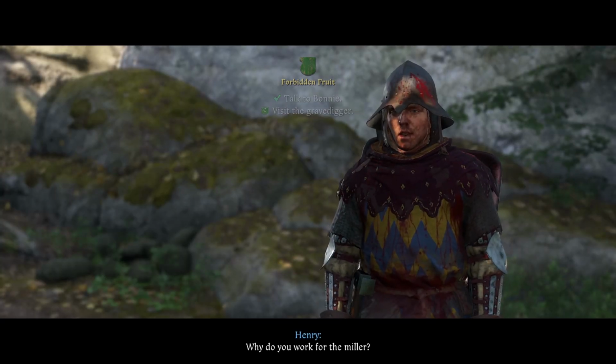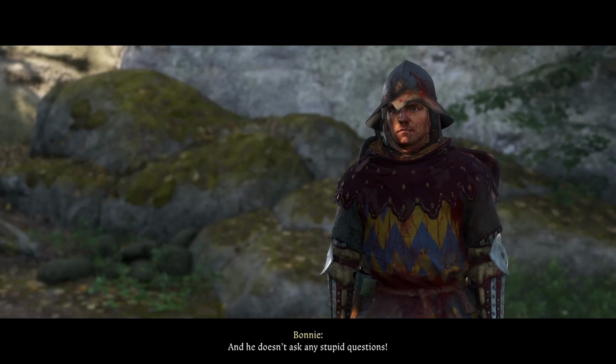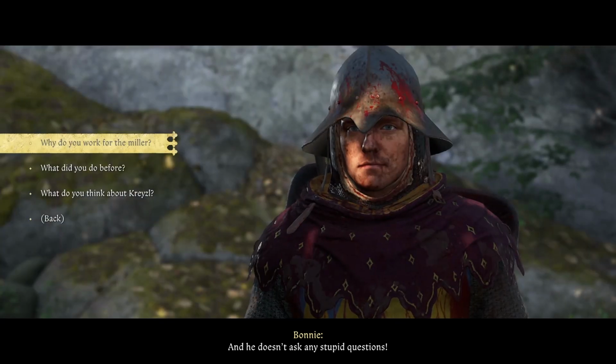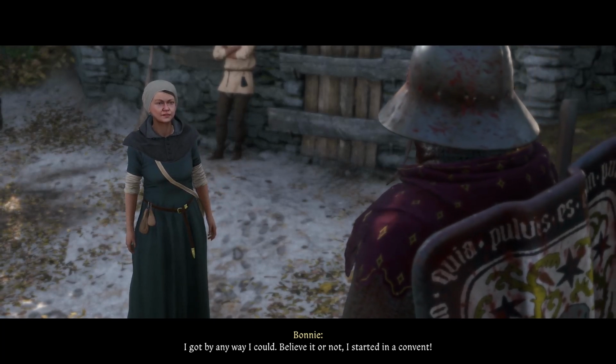Why do you work for the miller? Because he pays well, and don't care how much coin I make on the side. You mean by stealing? And he doesn't ask any stupid questions. What did you do before? I got by any way I could. Believe it or not, I started in a convent.